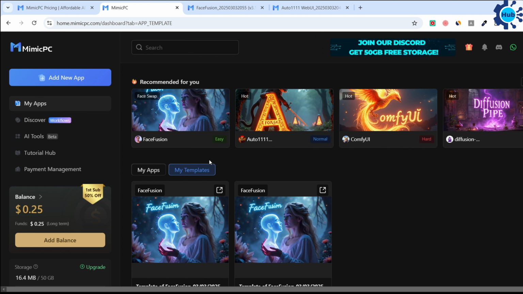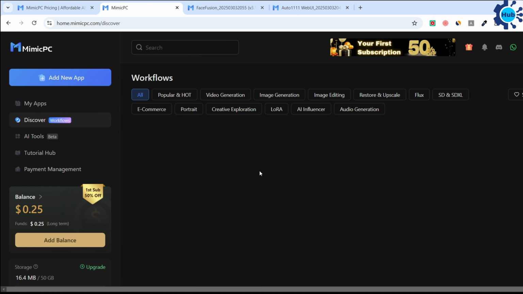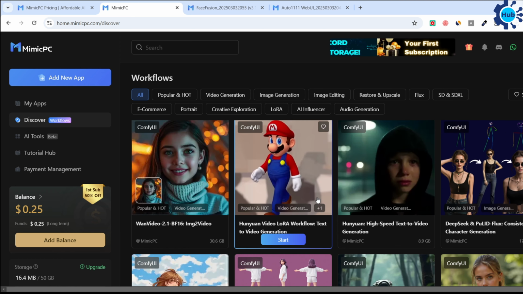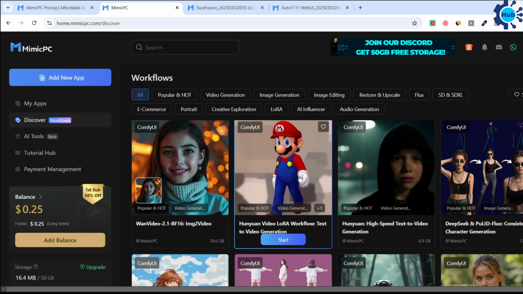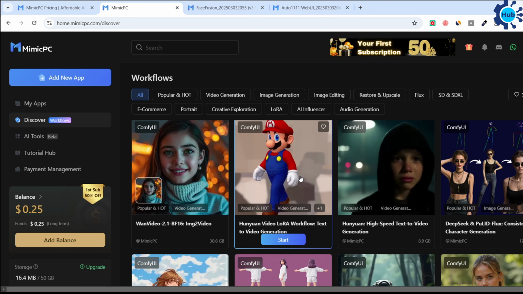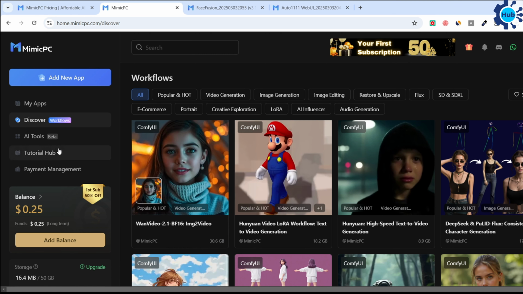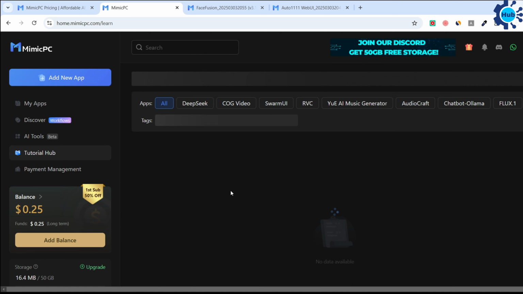and I can come over to the Discover section on the left-hand side and see all the different popular workflows going on with the community. I can see what is popular, what's trending, and what catches my eye in terms of things that I want to try out. I can just jump into that myself. So if I want to do something with Mario in Comfy UI, I can jump into this, take a little shortcut, and start creating that.